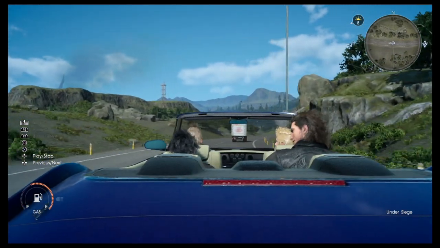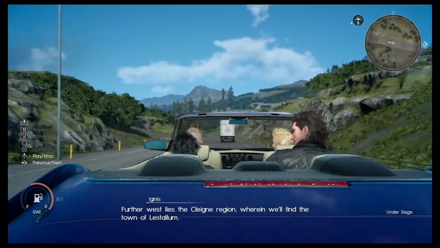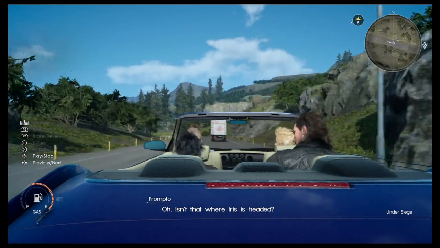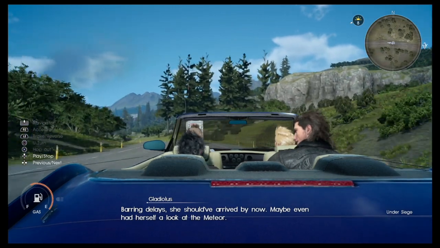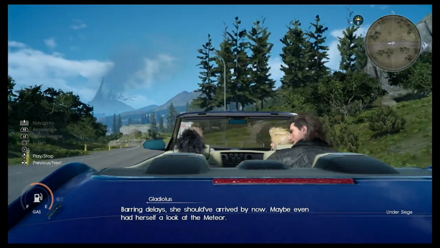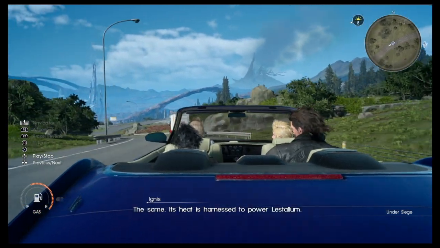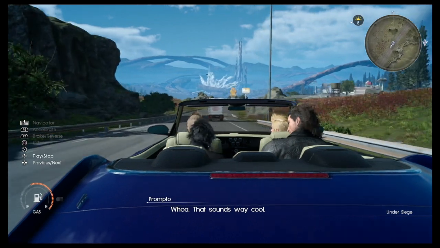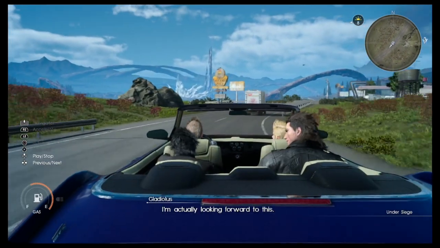Chocobo Forest. Now we're talking! Further west lies the Cleigne region, wherein we'll find the town of Lestallum. Oh, isn't that where Iris is headed? Barring delays, she should have arrived by now. Maybe even had herself a look at the meteor. The meteor of the Six? The same. Its heat is harnessed to power Lestallum. Whoa! That sounds way cool. I'm actually looking forward to this.